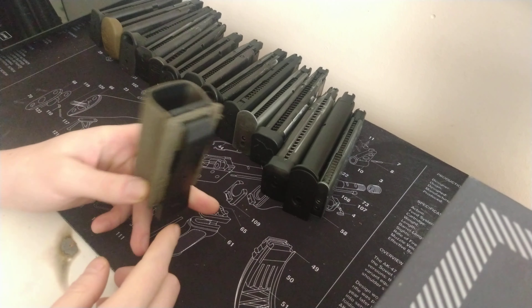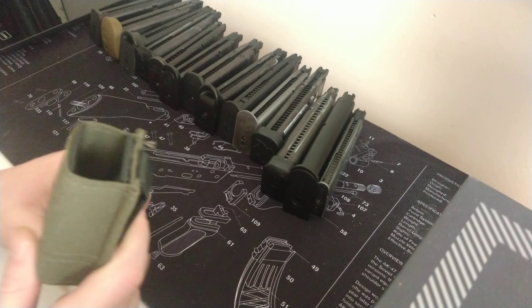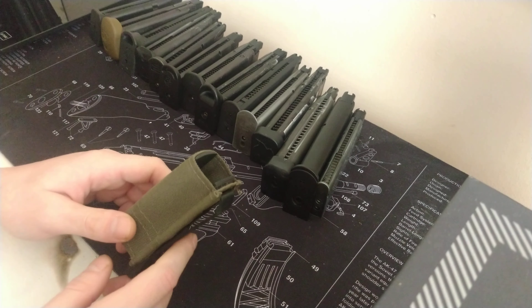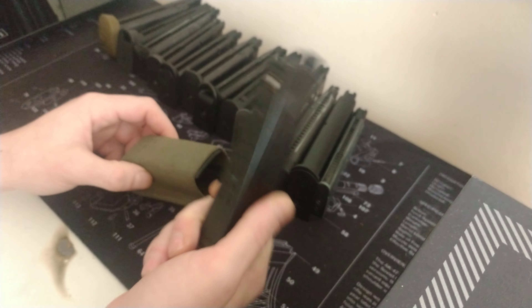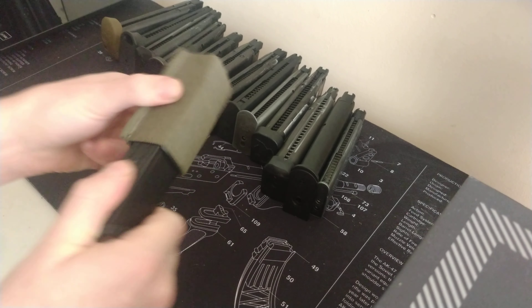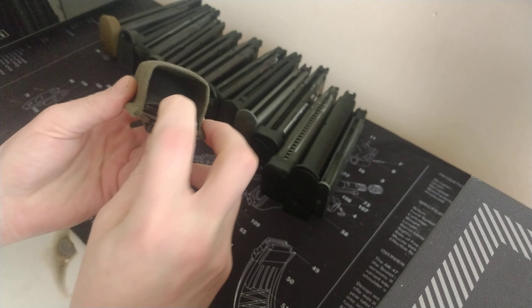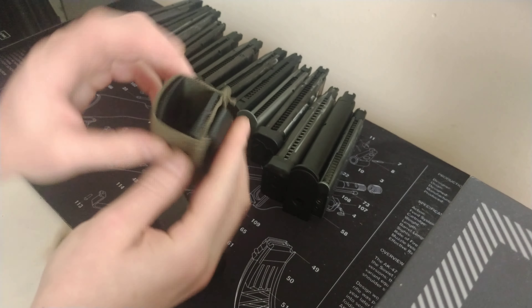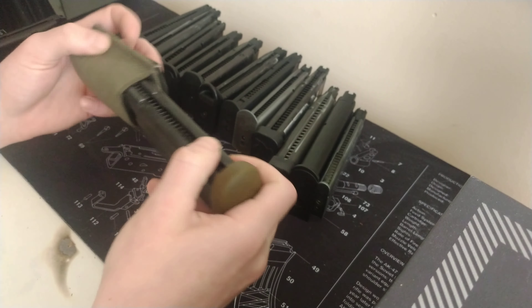That's for another video. We've taken one off today to show you what kind of mag compatibility you're going to get with an airsoft magazine, because these are not designed for airsoft — they're designed for real steel. So let's start with some of the most common variations. Here's a Glock mag — this one is actually from an AAP — and in it goes. Great retention, that's not coming out. It's all done by a spring; there's actually no velcro on this at all, just a loop at the bottom. Glock fits excellent.